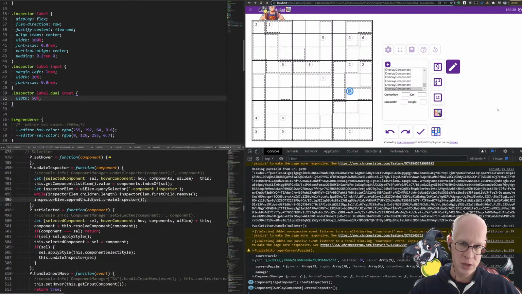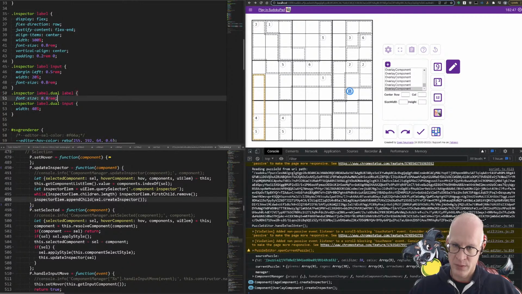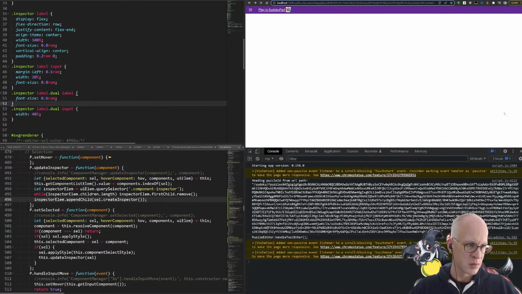There we go-ish. And we can do label font size 0.6, make it smaller, like that.